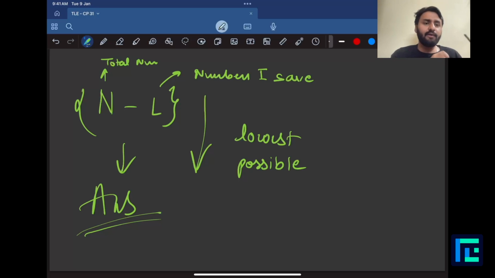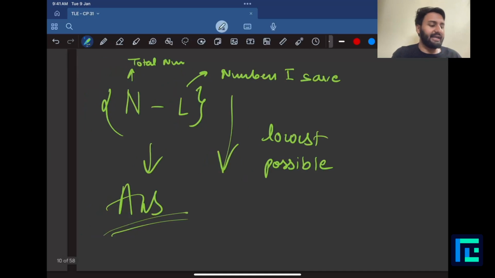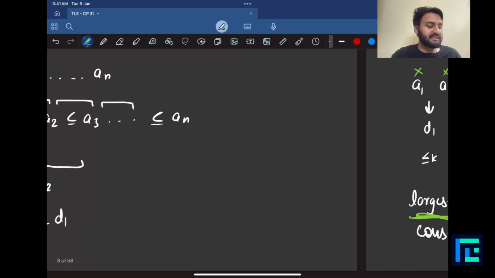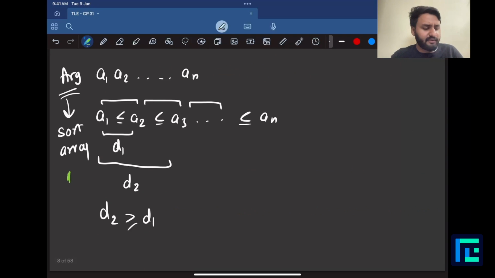Now you can pause the video, give it a 2 minute thought and get this idea of the largest subarray, and I hope the problem will be much clearer to you. Now, what comes next is the implementation. How do I find this part? Of course, step number 1 was clear: I sort this array. To do this, all you have to do is run a simple STL sort function and you will get a sorted array.